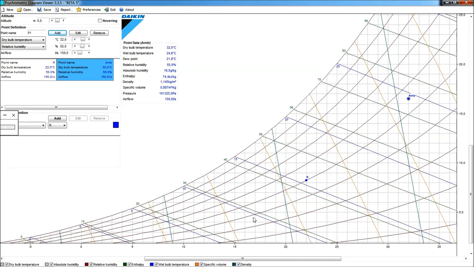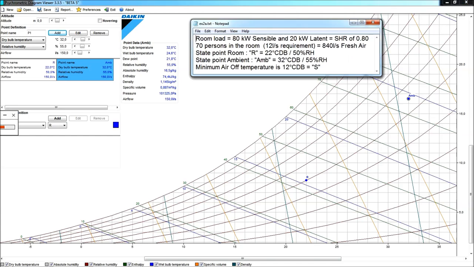Next thing that I will have to do is to check how much air we will have to produce in this installation to overcome the load that we had. That load again consists of 80 kilowatt sensible and 20 kilowatt latent, so with a sensible heat ratio of 80%. So how to do that?